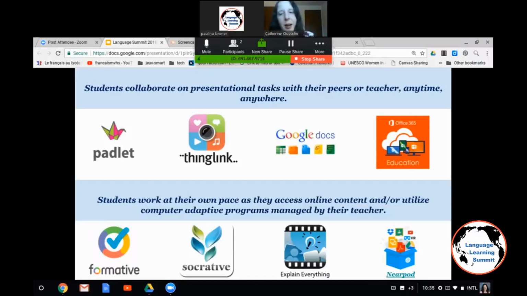So our students are not on Chromebooks every day. They are mostly talking to each other or interacting with authentic materials in front of them. And then we go for the technology to support their learning.